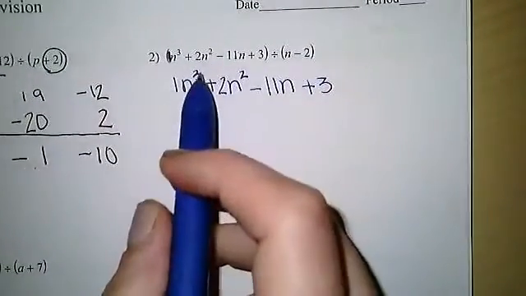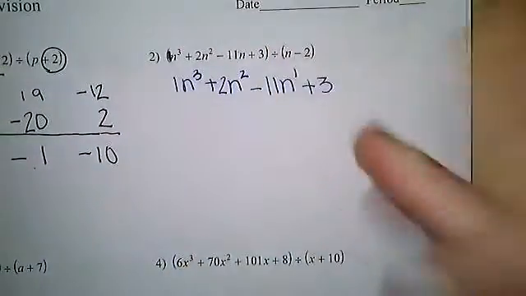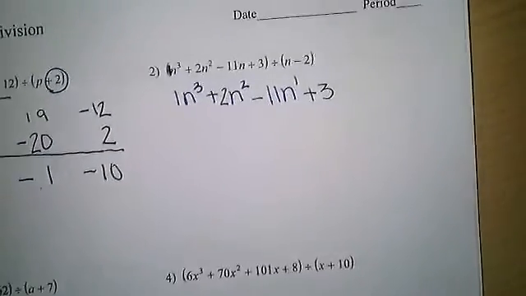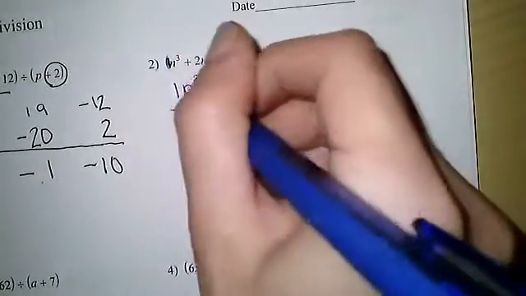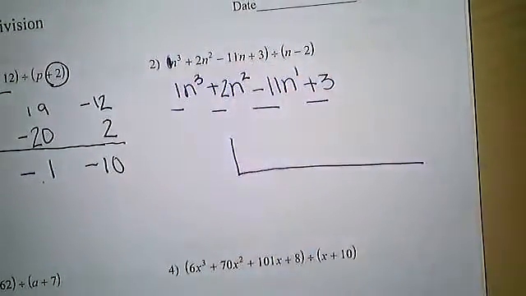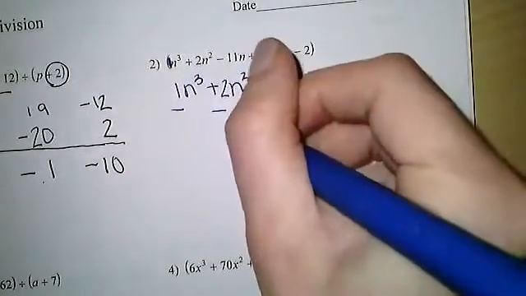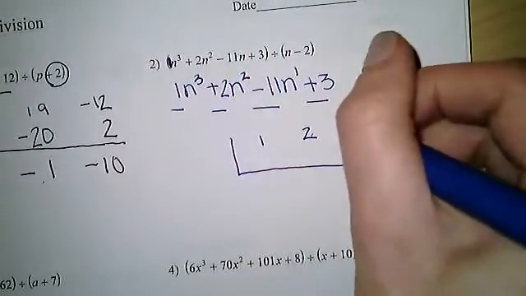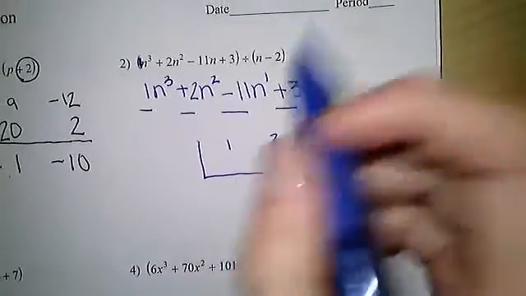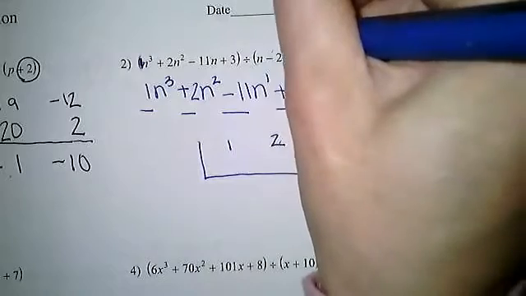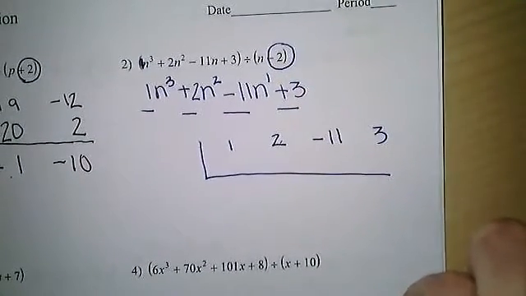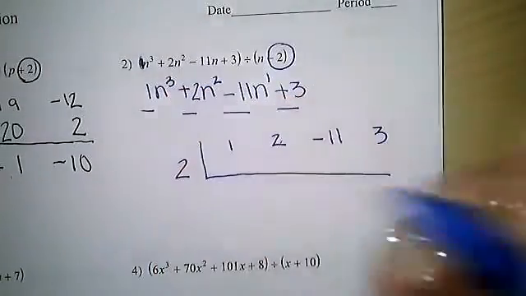So we want to make sure that if any of these exponents are missing, we would have to add in that term with a 0 in front, which we'll do an example like that too. So we're going to focus on just the coefficients that are in the front of the terms. We'll draw a little division bracket here, and we'll put the coefficients only and the constant in the box. We'll go ahead and look at what we're dividing by. Circle that number. We're going to take the opposite of it, which an opposite of a -2 is a +2.